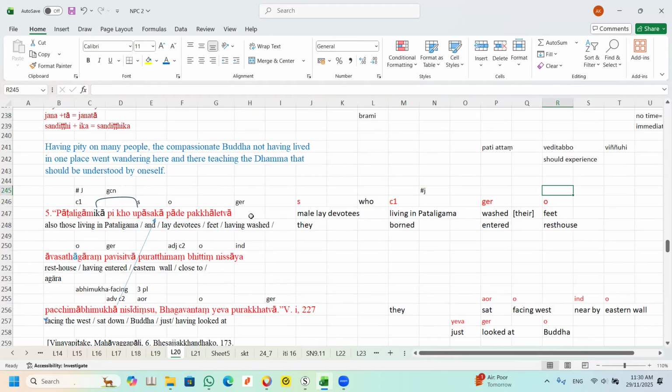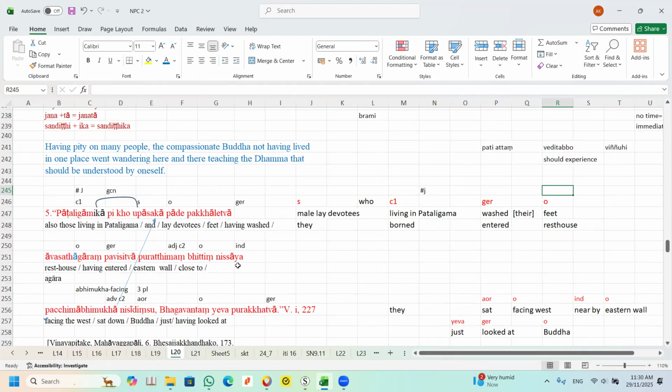So the next part, this one line is finished. Go to the next line. The word is Vis. This Pa other part means this is translated as having entered. Entered. So he has entered. Entered where? Enter here. Can you see the word? Gara. Gara is a house. And then this word is wasata, rest house. And entered the rest house. So they entered the rest house. Okay, this part done.